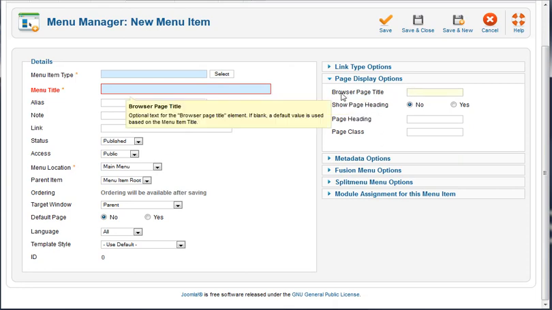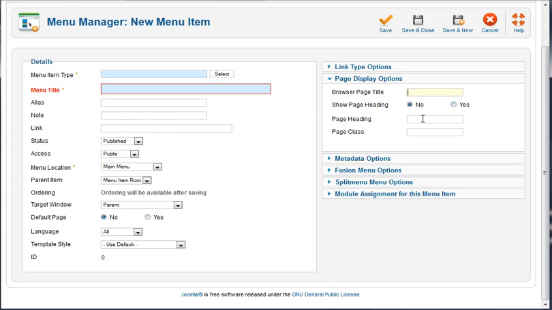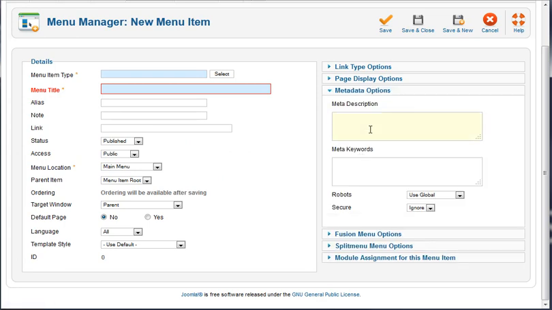Depending upon what we're generating here, we want to give it a custom title tag for search engine optimization. If you're choosing to show the page heading, it's going to become the H1 tag on your page, and this is where you would type that in under page heading. Again, for search engine optimization purposes, you might want to use keywords in there. And then a page class. This is optional CSS classes that we can add to this page for individual styling of this specific page. If we're going to do that, we can create our CSS class in template.css and then refer to it from here. The metadata options, typically we're going to be generating a dynamic page, so we want to put custom meta descriptions and keywords. Go ahead and adjust our robots if needed.